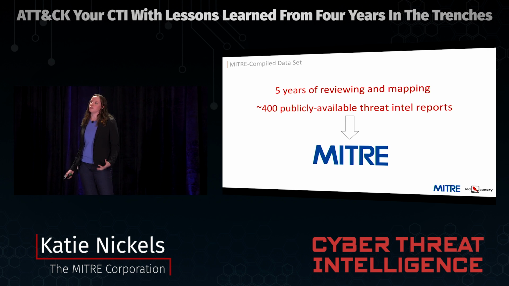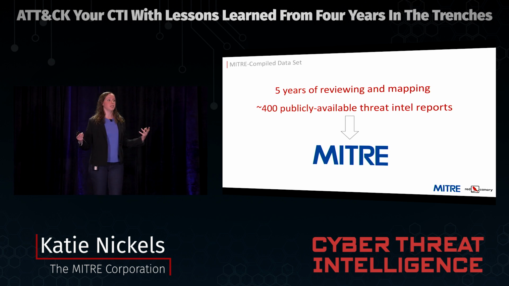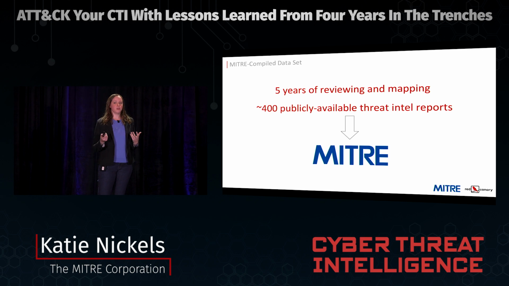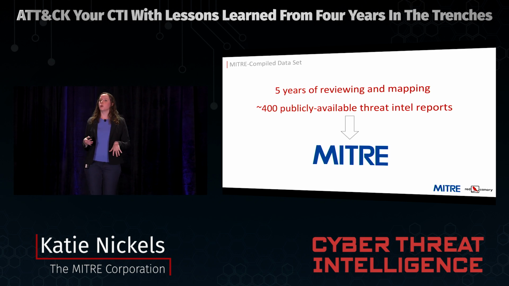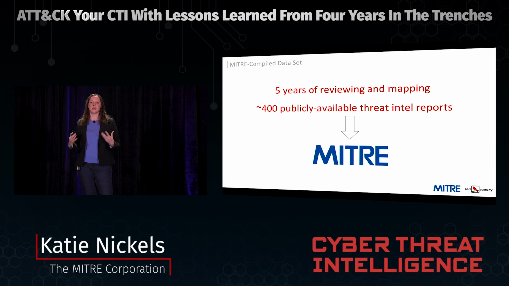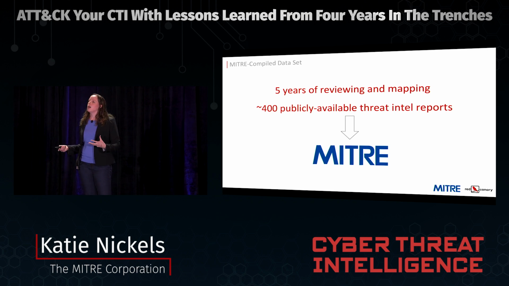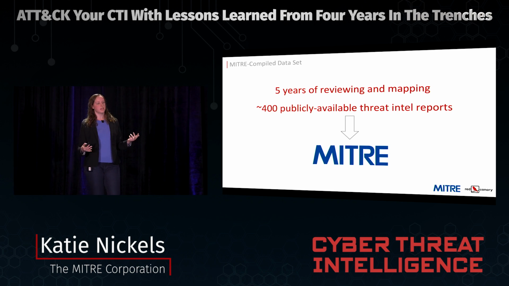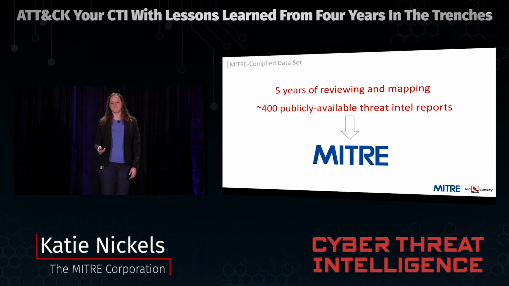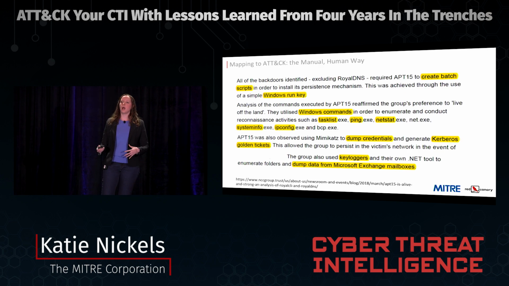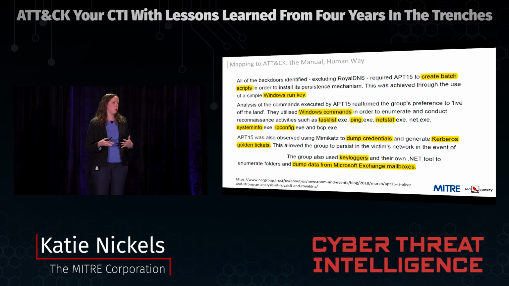Really important limitation of this is we rely on the reports that everyone gives us, right? And it depends on what you all put out there. We also try to focus on APT groups, more advanced adversaries. I'm not going to map every single commodity malware out there to ATT&CK because it's time consuming. We have limited time to do this, right? But from these 400 reports, we have a pretty rich data set that, if we realize those limitations, we can start to play with. I wanted to walk through how we map to ATT&CK in this human way.